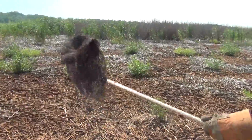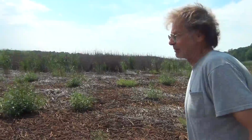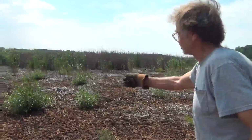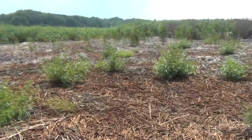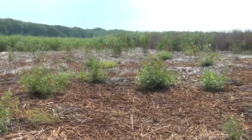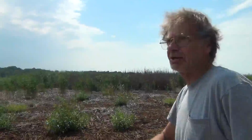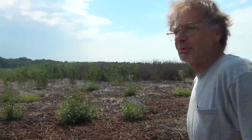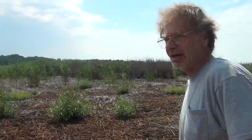And then new stuff is native stuff, let's put it that way. It might be native stuff that is actually coming up and not Phragmites. Yeah, these are natives, these little bushy Bidens plants right here. It's just like when Bob and I were out riding around, we saw more cattails than I've seen in here in probably 30 years, because they killed off the Phragmites and the cattails could come back.